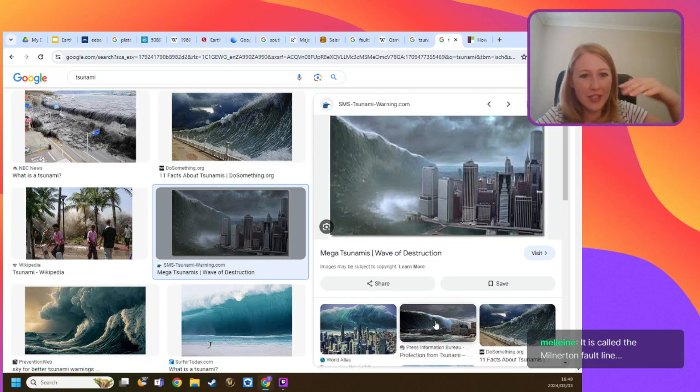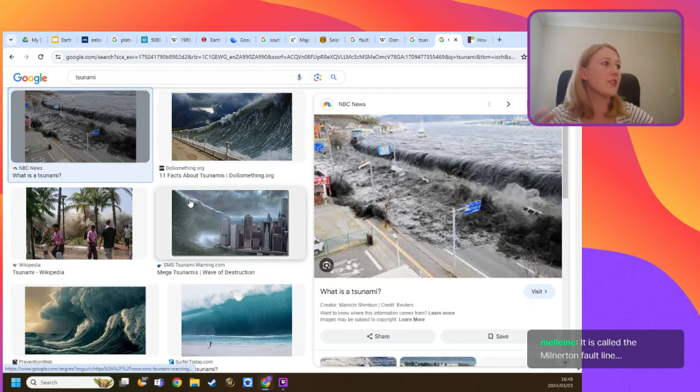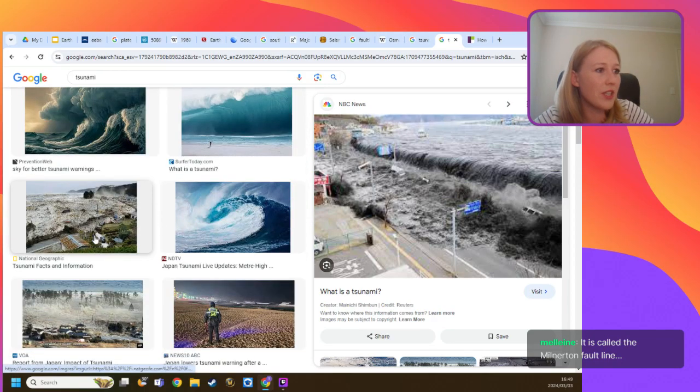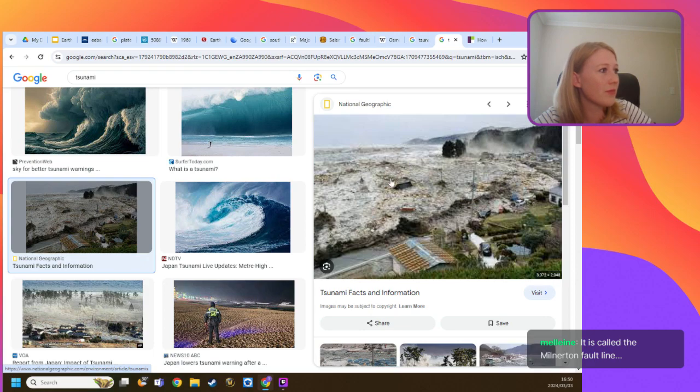They won't crest, they won't break or curve like a normal wave. They come in like a wall of flood. So you see it over here. It's just this wall of water that comes rushing in, and everything in the area gets flooded to that point. There you can see it again, this massive movement of water.